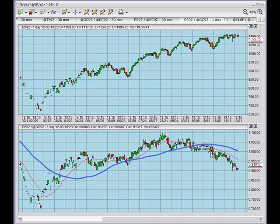And the reason it's showing this type of action is obviously the S&P rose from the lows and was outperforming gold, but ever since August, gold has outperformed the S&P. So in real terms, the S&P is not doing so hot in gold terms, which is quote-unquote real money. Just some perspective. I have a few other ones I'll show real quick.